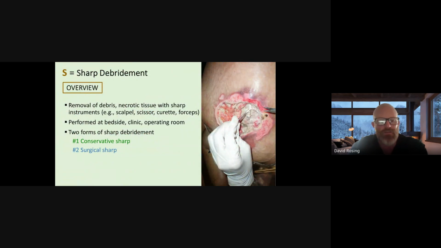And then this is what we're going to be doing, sharp debridement. So this is going to be under our documenting will be excisional debridement. So we have scissors, curettes, or scalpels, and just like here, holding away that slough and using some scissors to cut it away. It's the quickest way to get rid of all the bad stuff as opposed to something like autolytic or enzymatic.